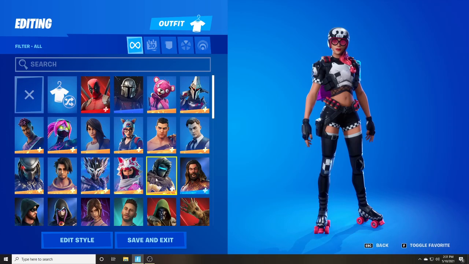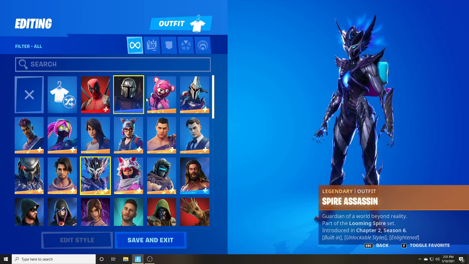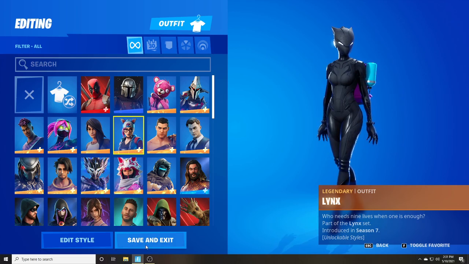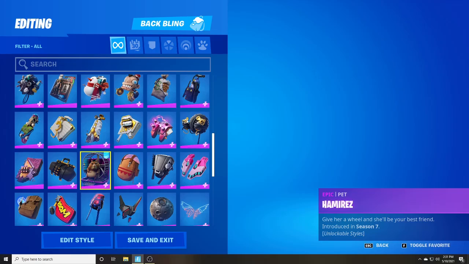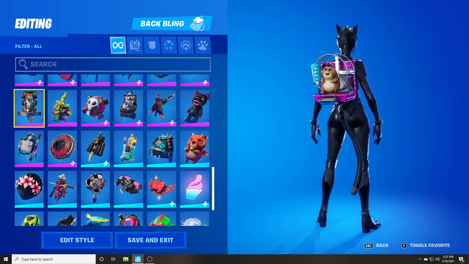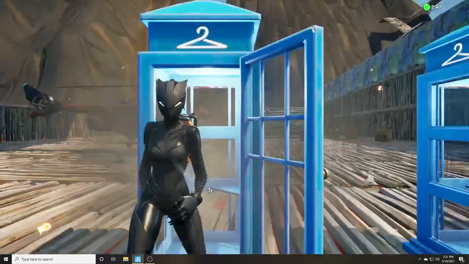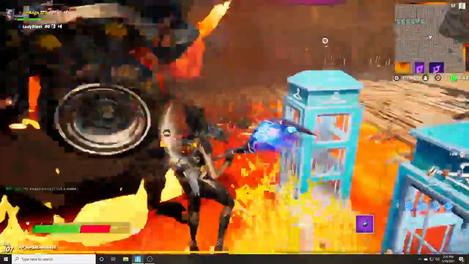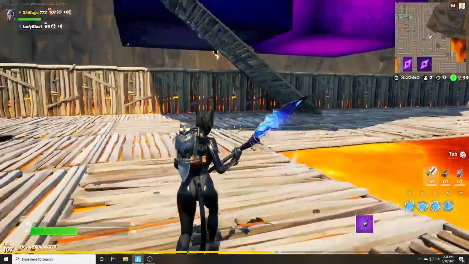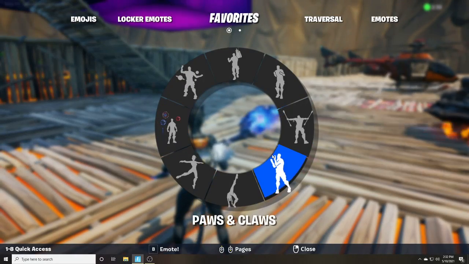I gotta make me and my husband lunch soon. Spire Assassin. I got her. I got Lynx. And I'll put this one up here. Home's Perch. There we go. Oof. Oh no. That hurt. That most certainly hurt. No matter, it will respawn, I think.